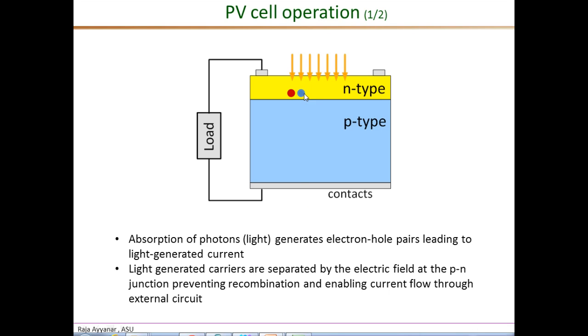So for example, if the hole reaches the P-n junction, it is actually swept across the P-n junction into the P-type layer by the electric field at the junction. Similarly, if the electron reaches the P-n junction, it is actually swept back into the N-type material by the same field and that electron goes through the external circuit. And that is what is shown in this animation. So watch the electron being pushed by the junction and the hole into the P-type and after the electron comes, they recombine after going through the external circuit.